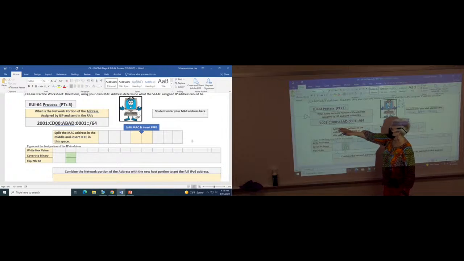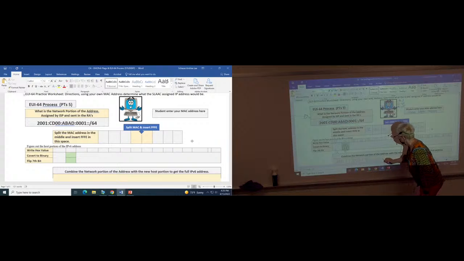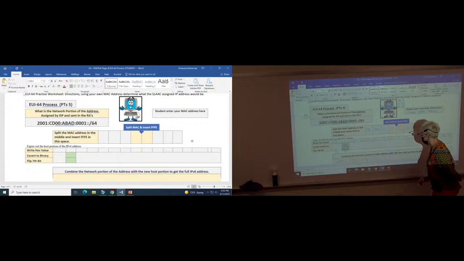So then we just combine everything. Now the host is going to take the network that was given to it, and it's just going to plug this in. So it's going to plug in A8, AB, FF, FE, BB, AA, slash 64.